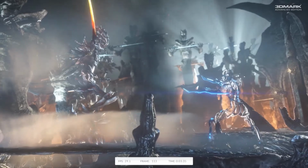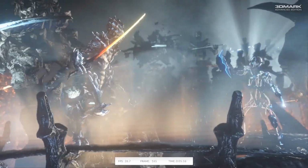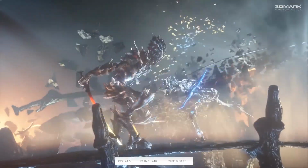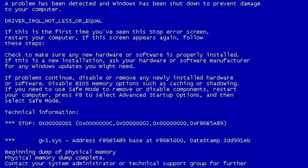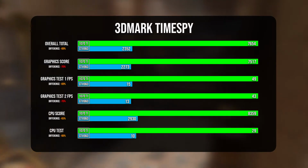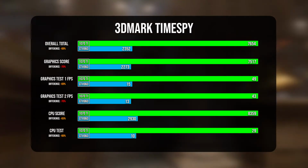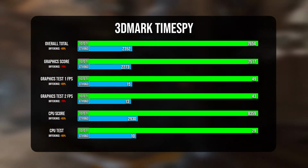Having a look at the remainder of the benchmarks, I didn't do FIRESTRIKE Extreme and FIRESTRIKE Ultra because I actually quite like this little PC. I thought it was cute and I didn't want to break it, and I thought that it would just be embarrassing to even post those scores. I did, however, do TIME SPY just to kind of humor myself to see how close it would be to FIRESTRIKE, and without surprise, these scores are actually quite close to each other.